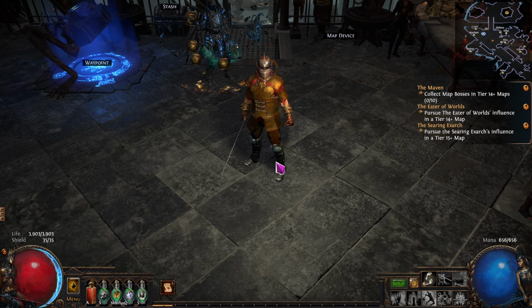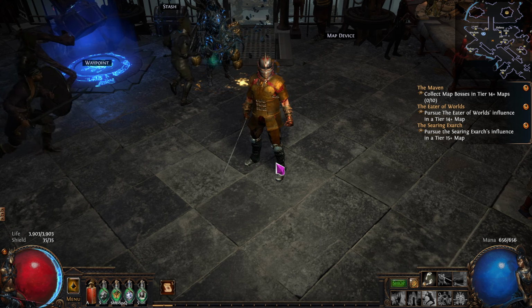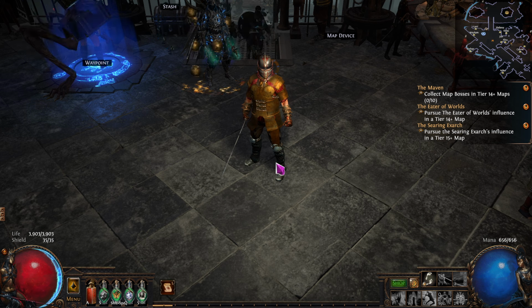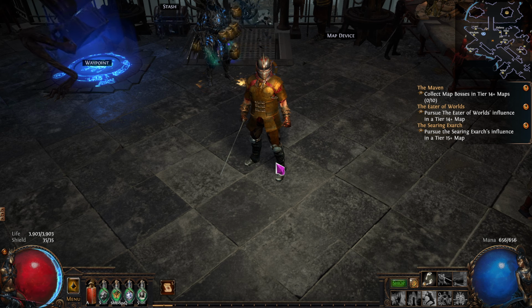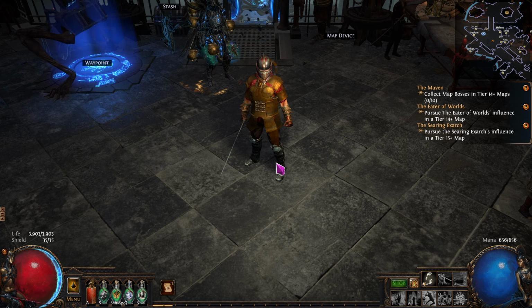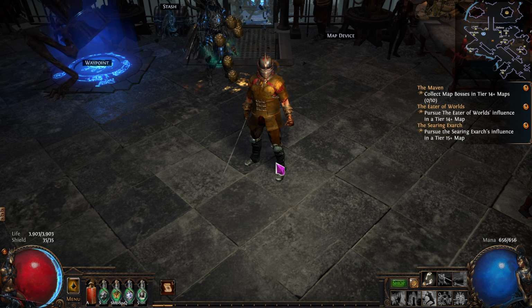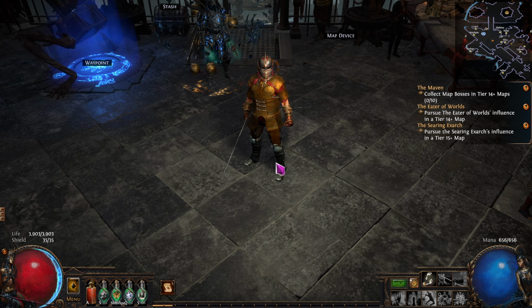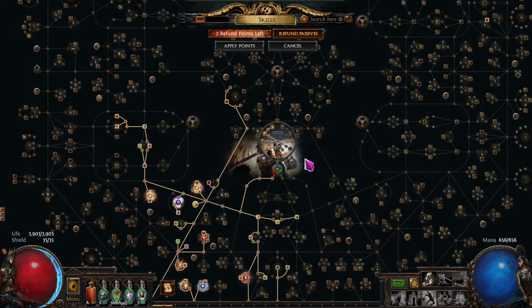This series is going to be dedicated to new players, brand new players that have finished Acts 1 through 10. They've fought Kitava, they've won, and now they're in the Endgame. And they're faced with maps and mapping, and all the content's been opened up to you, and it can be overwhelming. When we first started on the beach and we got our first point, we were faced with this.